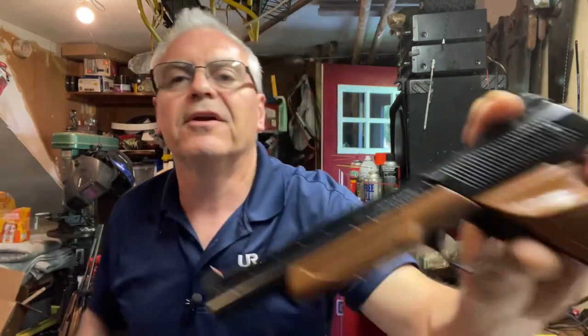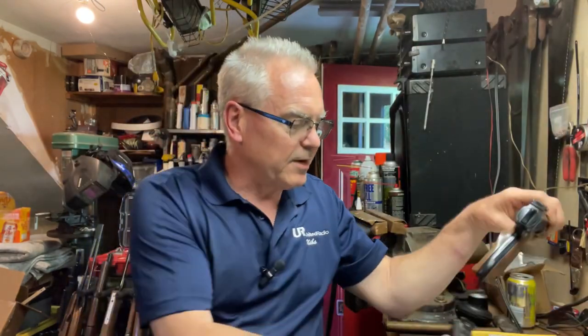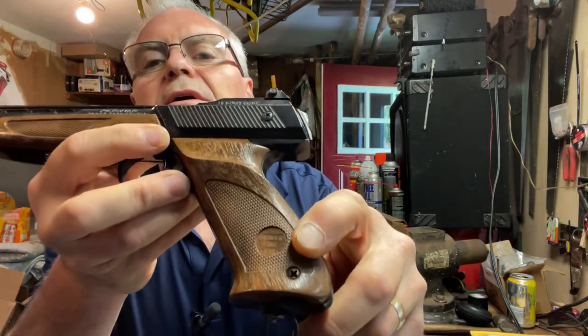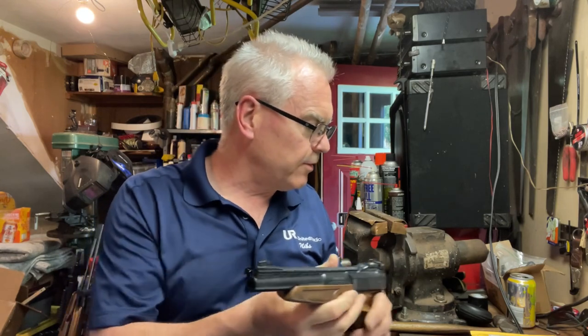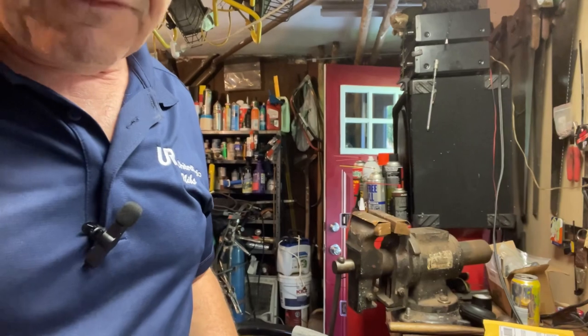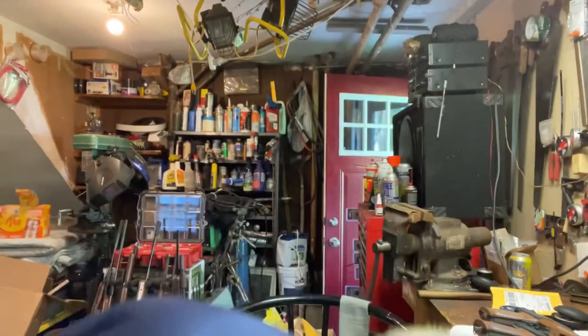This is the one from Glenn - it has the sticker in the handle. This is the one from my friend - it also has the sticker in the handle, which was a feature on early guns but not the earliest. The earliest ones just have a stamp in the same circle and didn't have the sticker - it just says 'Powerline 1200' actually molded into the plastic. I'm going to move the camera to get to my drawer.